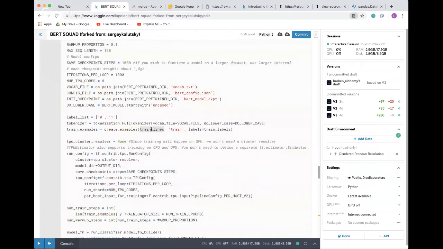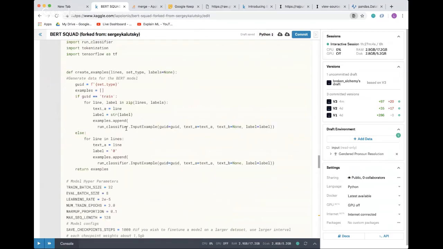So train lines, train examples, label lists. So this create examples should return, ooh, interesting, a GUID. So let's figure out what's going on. Generate data for the BERT model, set type.